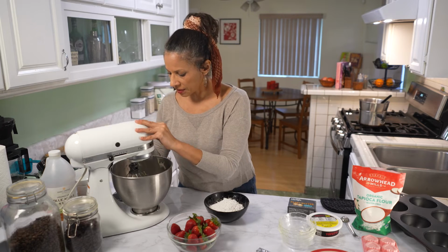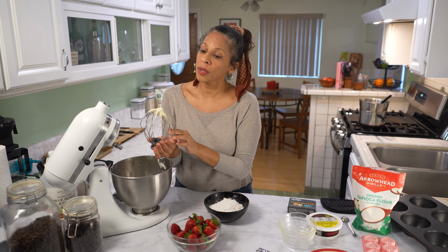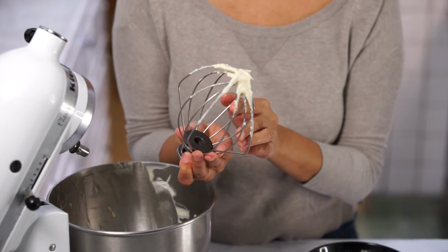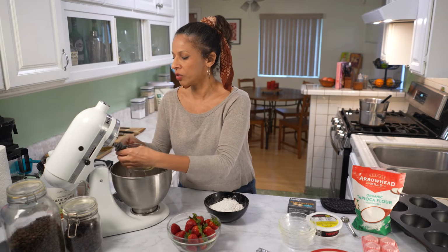I'm just going to stop it a second just so you can see so far. We still have a little bit to go. I don't know if you can see, you can almost see it separating a bit. So we're gonna blend that a bit more, and then we'll slowly start adding in some of our powdered sugar.